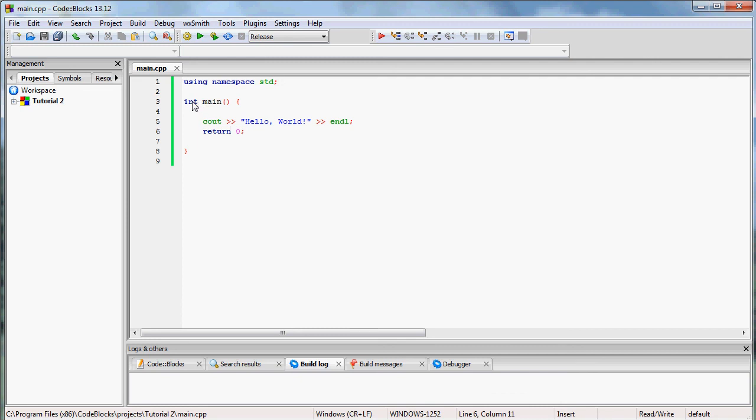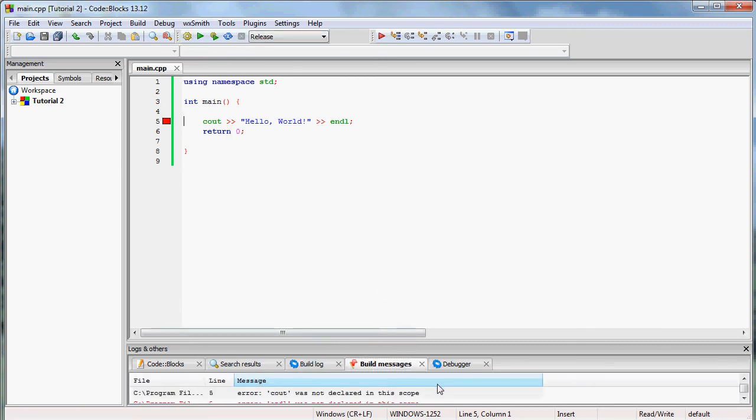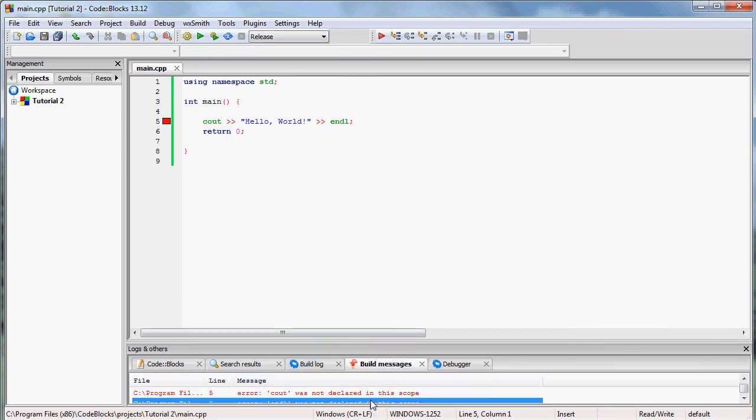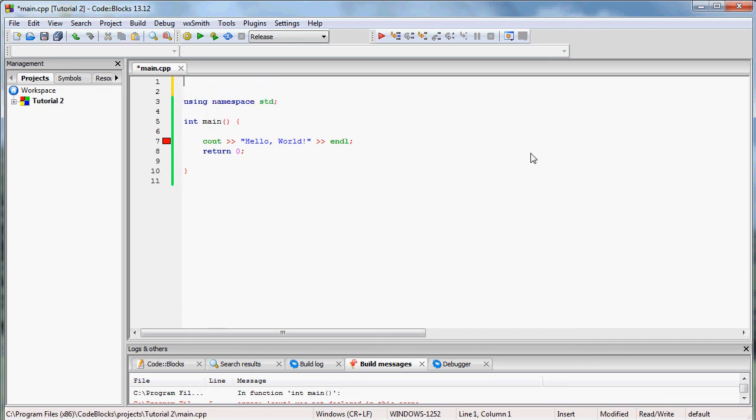So now we are ready to actually run this or build it. So you're going to come up here and click on this yellow gear, and that is strange. I think I know what the problem is. Yes, I'm sorry.